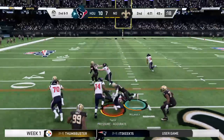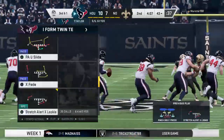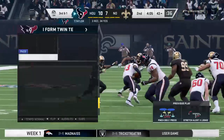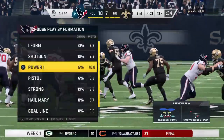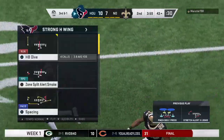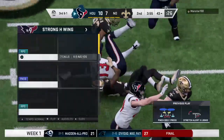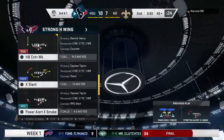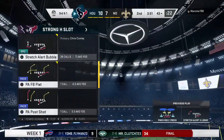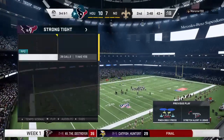Throw taken in by Taylor, left side. They'll get 9 there as that sets them up better for third down. That was a nicely run slant route, and what the receiver's trying to do is make the defender think he's going upfield for a deeper route and then breaks it off, usually after about 3 to 4 steps, and cuts towards the middle of the field. And now what he's trying to do is use his body to keep the defender away from the football and give the quarterback a really nice target.